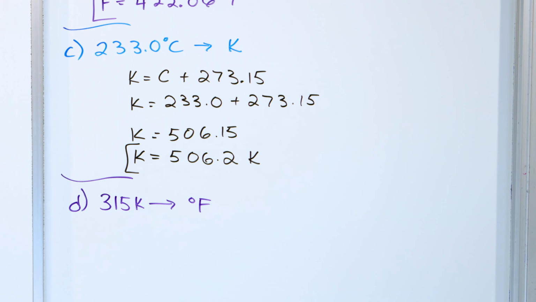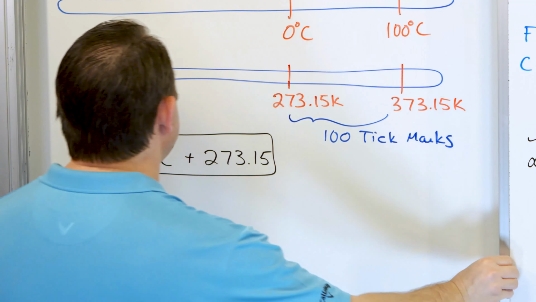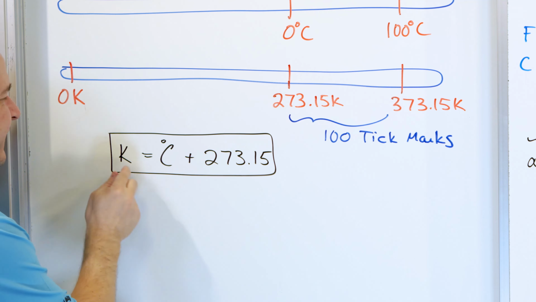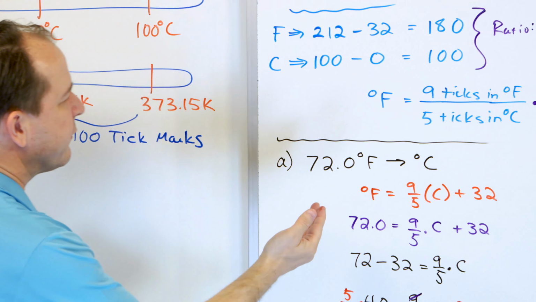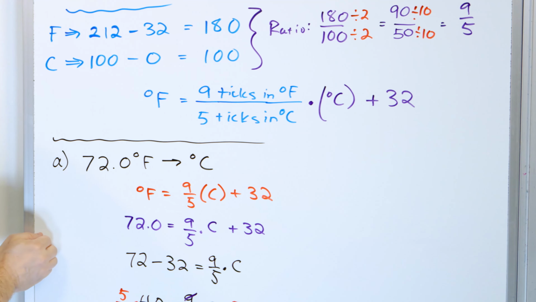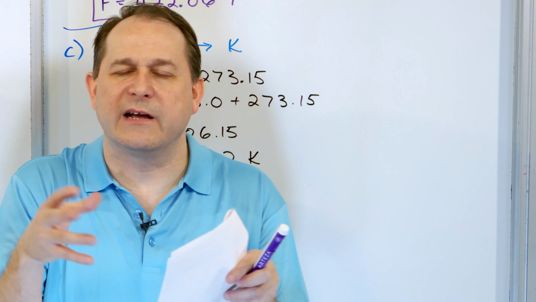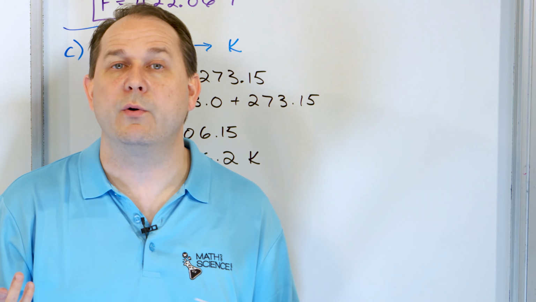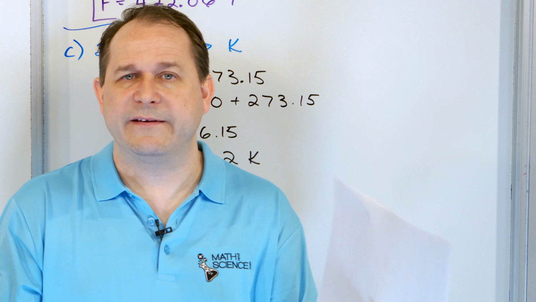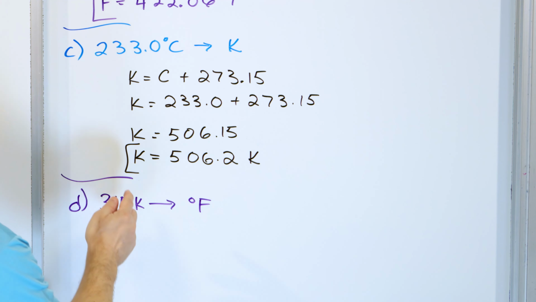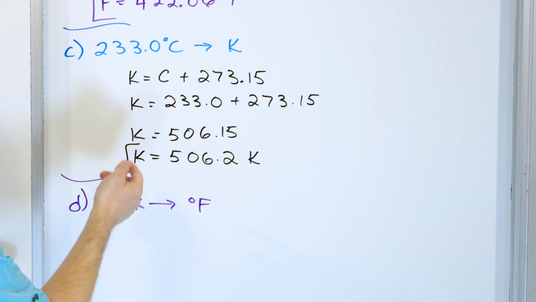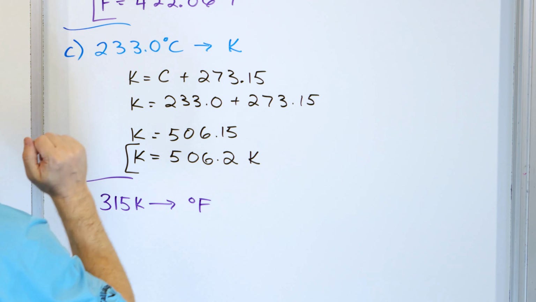Because we have an equation that relates Kelvin and Celsius, and we have another equation that relates Celsius and Fahrenheit. So, of course, you could play with it and come up with a single equation that would work, but I haven't given you one. So it's best to do it in 2 steps. Let's convert the Kelvin into Celsius, and then once we have the Celsius, we'll then convert that into the Fahrenheit.